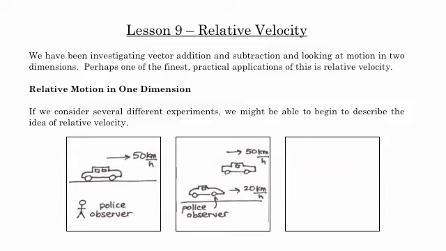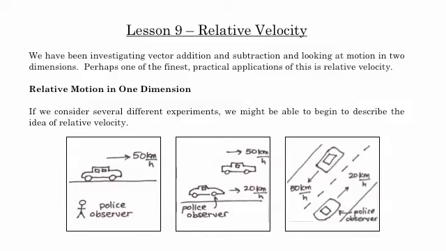What about another situation? We'll take an aerial view, where now you've got a police officer who's driving in 1 direction, say west, and another car traveling in the exact opposite direction, say east. The police officer is again traveling at 20 kilometers per hour, and the other car is traveling at 50. What speed does the police officer measure now? What's the relative speed of the car with respect to the police officer? Of course, the police officer would measure 70 kilometers per hour.